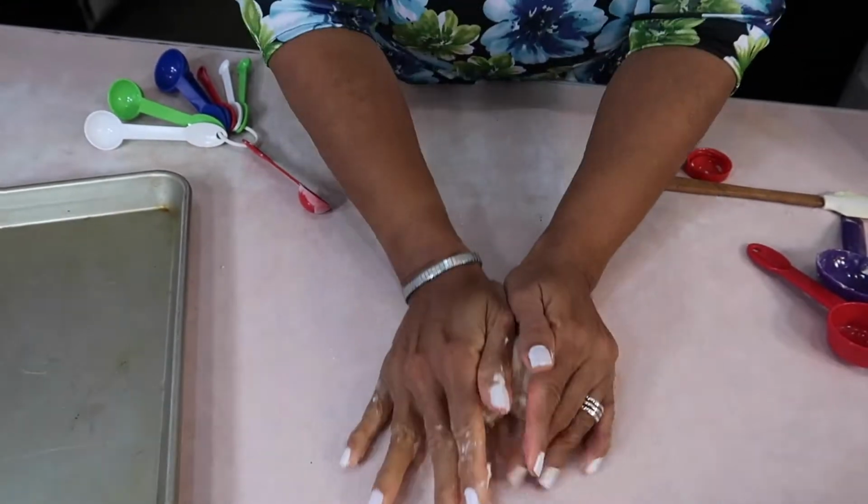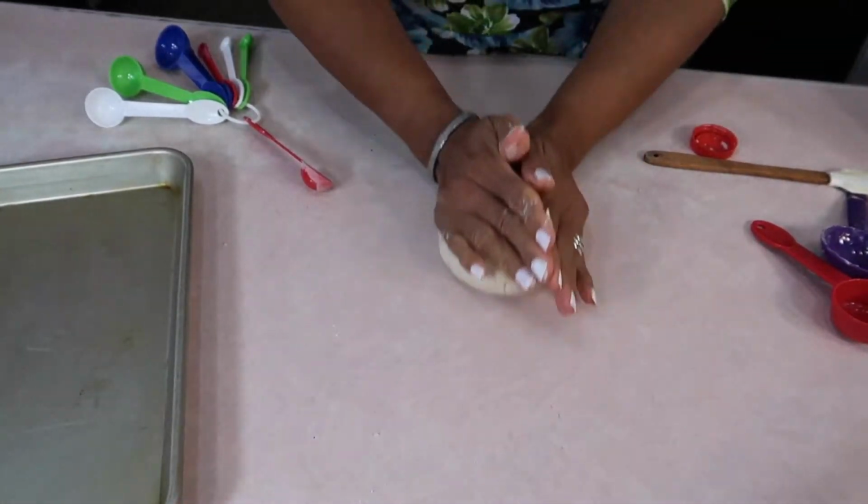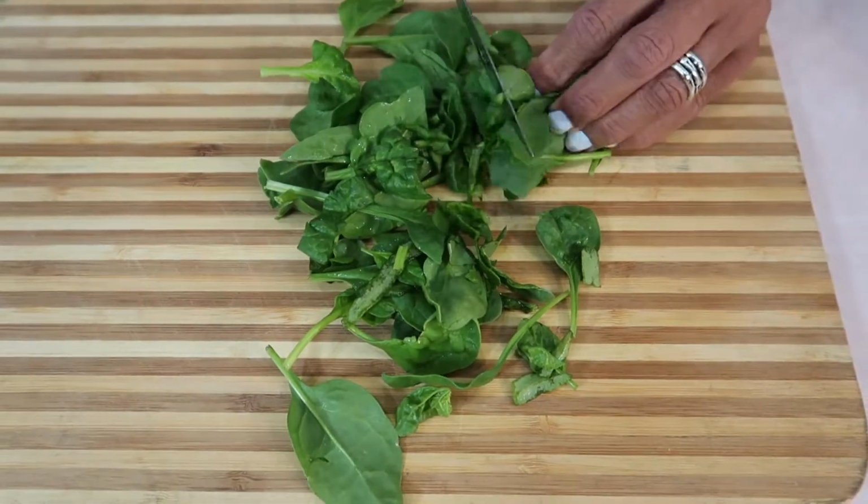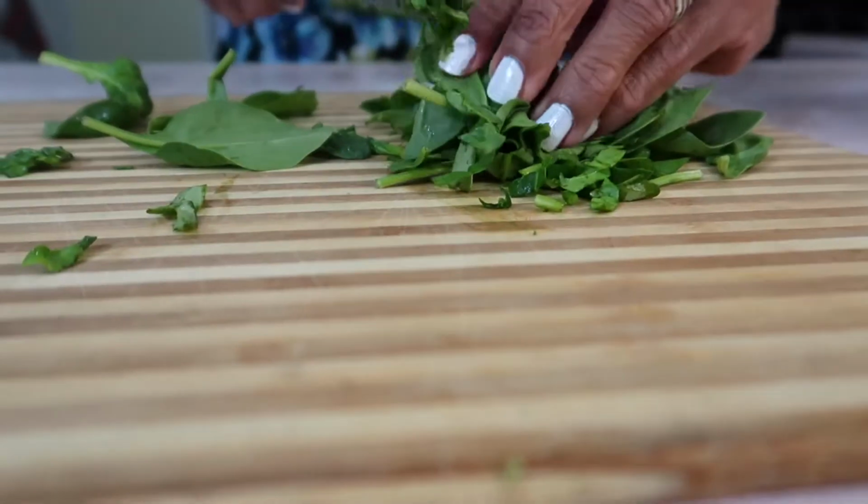So now this is pretty much done. You see how quickly I whipped up this dough? Didn't take any time at all, right? I think the longest time for this is going to be the baking. So now let me go ahead and chop my veggies.